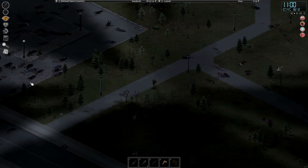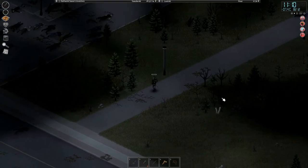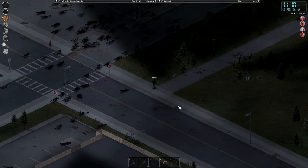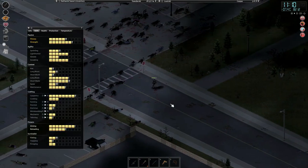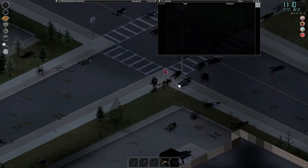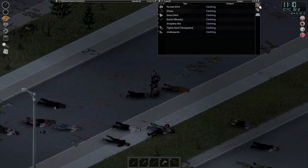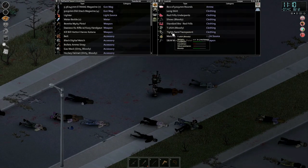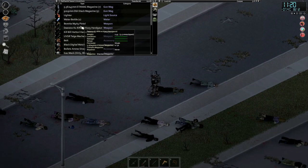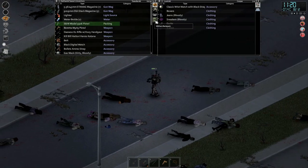What are we thinking? Probably very, very low chance, but I'm going to scope it out anyway. Yeah, we're quiet so far. Hoping there's a TV store down there. Or just any sort of electrical. That's a great find. I'm in dire need of some of that. And the magazine. I keep hold of the gun as well. It's brand new.